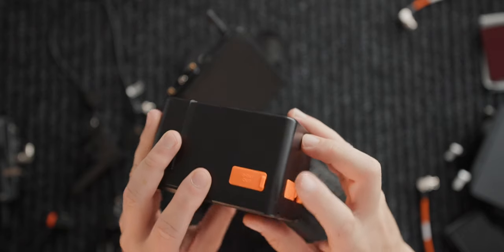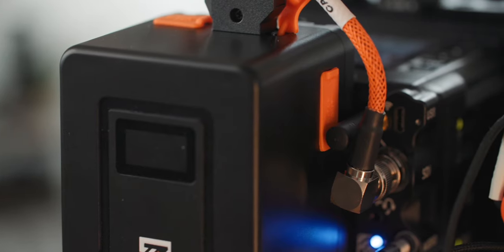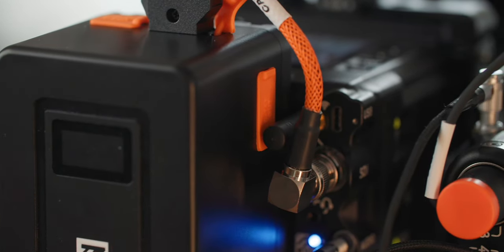So not only can I charge these batteries via USB-C if I wanted to, but I have enough juice to also power accessories like my follow focus, and we'll talk about this in a second. This is important because not a lot of V-mount batteries have USB-C PD out, and a 5-volt USB out usually isn't strong enough to power a couple of these accessories, like my follow focus, for example.